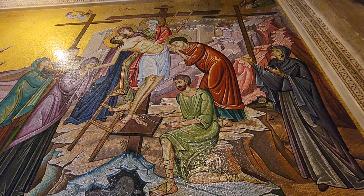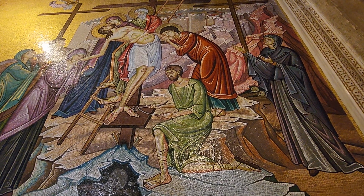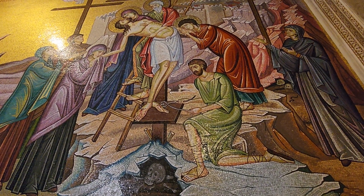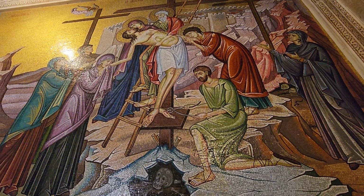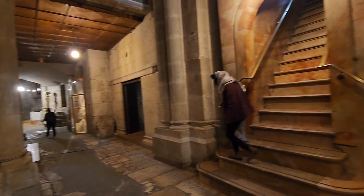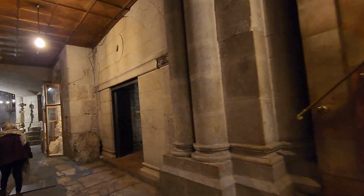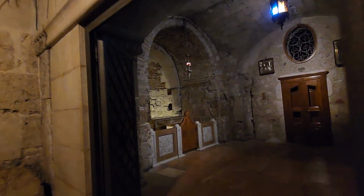Now it's like me going to, I don't know, name it, the president of even my country, just to tell him, all right, I need you to do something, and I will do that. And he did it. Now we know that Joseph of Arimathea's garden was next to the Golgotha, which was owned by the government, and this is the Golgotha. And soon you will see where the tomb is. That's why it's actually together in the same place.